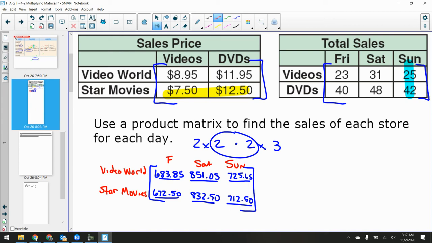Now, we could have done this with one operation where we just saw what was happening on Saturday alone, right? We could have done that one operation alone, and it wouldn't have been that bad. But the nice thing about doing a matrix product like this is that we have all of the data, and we're applying the operation to all of the data. That way, in the end, we can interpret the data based off of what we see, so that we don't have to keep running different numbers. It's all done for us. And then we can say, okay, in the end, can I make any observations about my final data? I applied all operations, and now let's see what's going on.